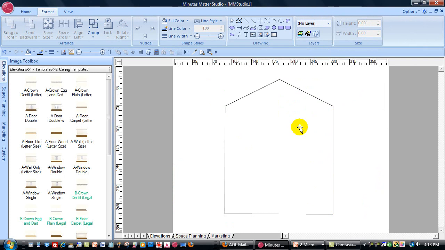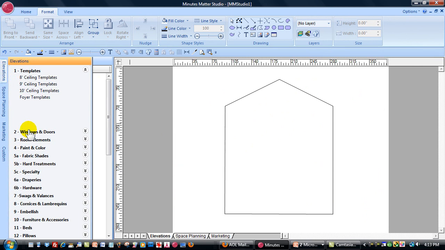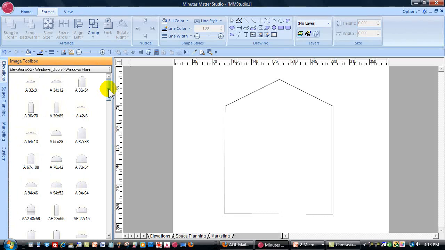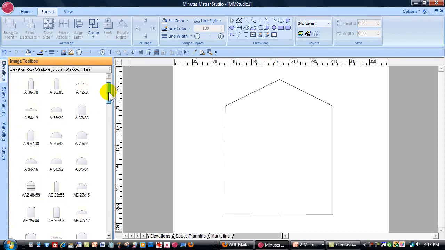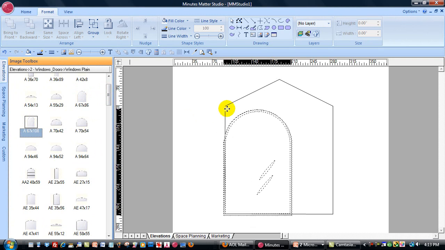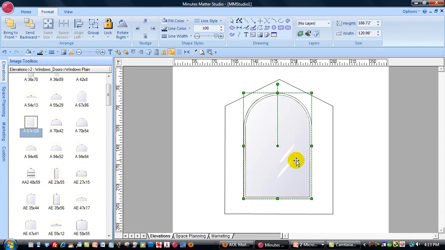Now we need to resize our windows to fit our new drawing scale. Go over to the windows and doors, and we'll select some plain windows that will match up with our client's room. We'll select this one, and as you can see, we really do need to resize this.